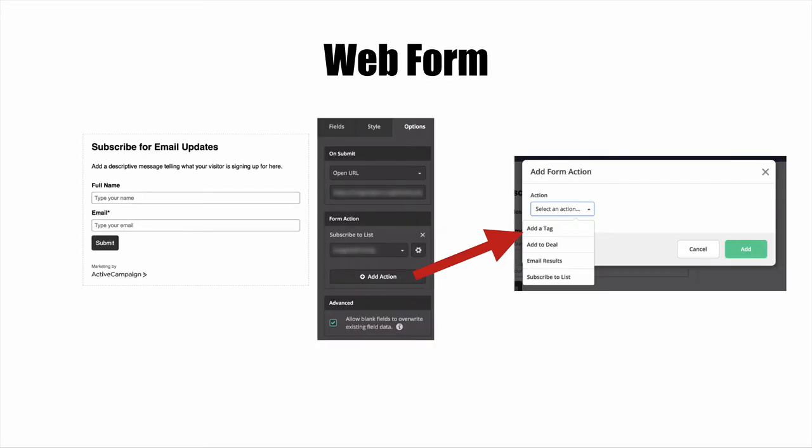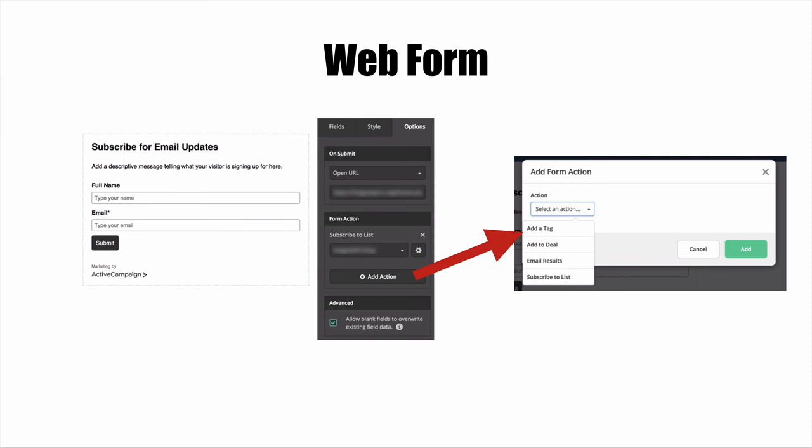Okay, another one is tagging based on action. Here's an example, and you can get really creative with this, typically within automations, but there are some good ones built into ActiveCampaign by default. An easy one is web form. If somebody signs up to your mailing list through an ActiveCampaign web form, you can add an action which is basically apply a tag to this person based on their subscription. So you might have a web form on your main site and you apply a tag that indicates that's where they came from, that they're a prospect. You could have a form on a different website and add a different or an appropriate tag.